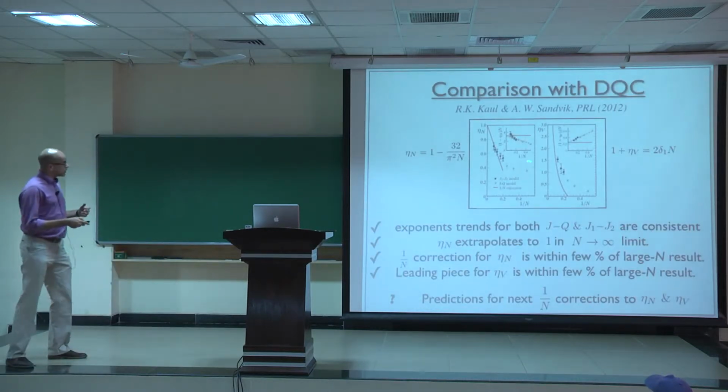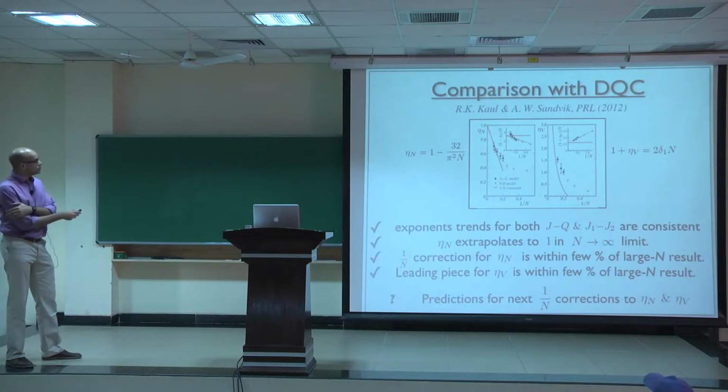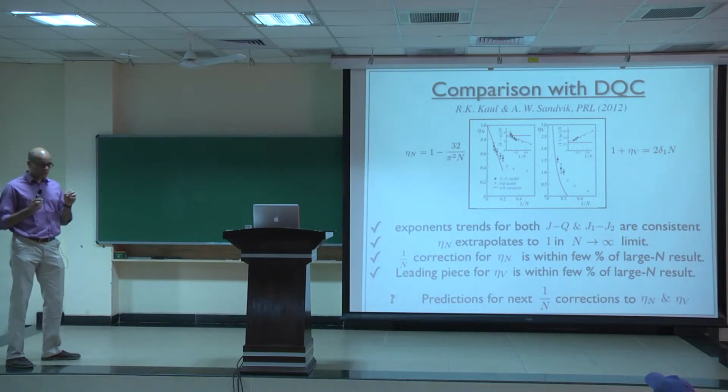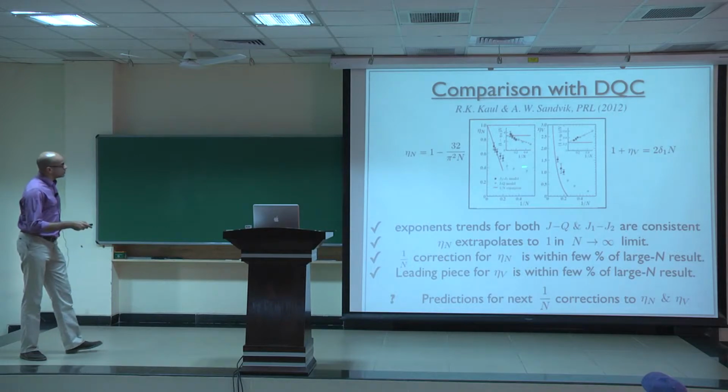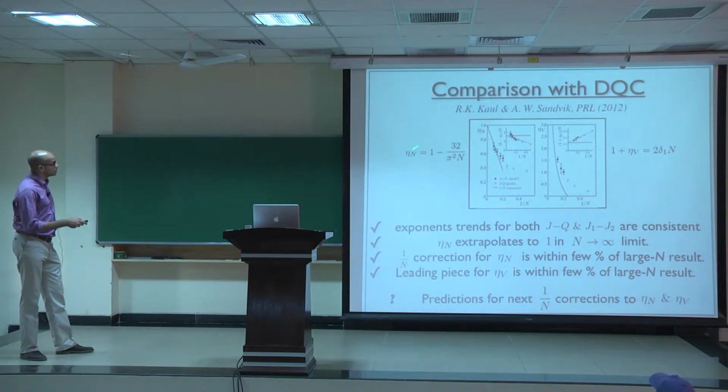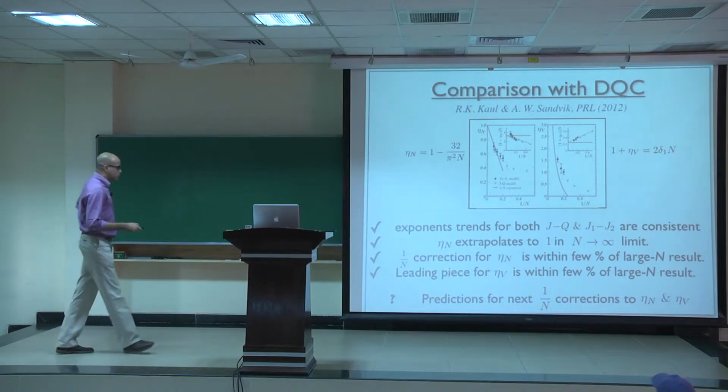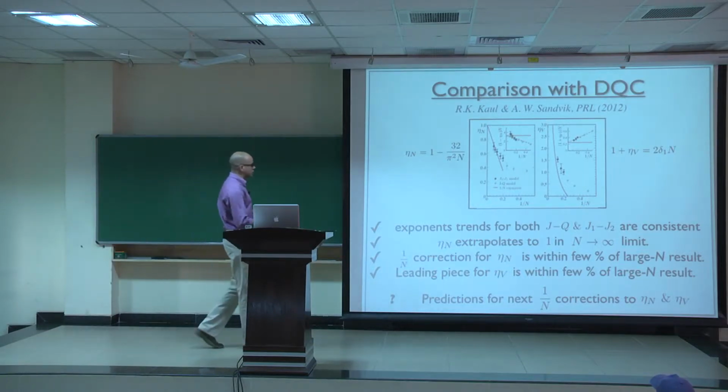And so what we can do in these microscopic spin models is we can access properties of this strongly coupled field theory. And I'm going to show you we can actually study some very non-trivial properties of this field theory just after this. But already now we can see an emergence of the scaling dimensions of both Néel and VBS order parameters. And there are lots of good things we see, that we take different designer Hamiltonians, for instance, the JQ model and the J1, J2 model, and they have a consistent trend of the exponents.